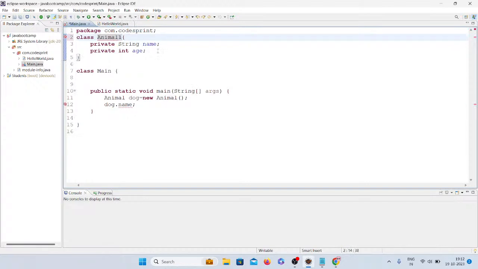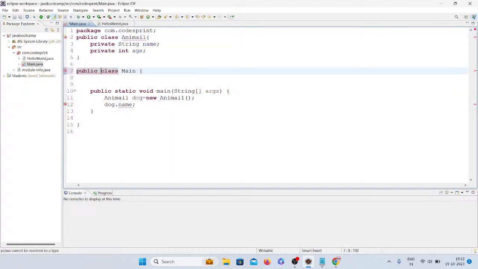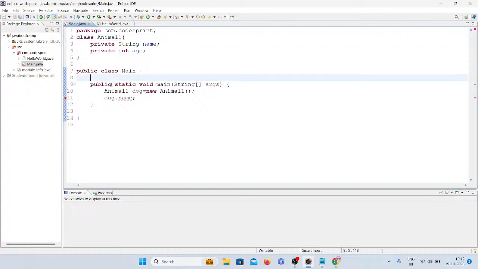Okay, let's make it animal one, and make it as public, and make it as public here as well. Yeah, see here what it is saying. So it is removed. So now see, now we are not able to access name here.